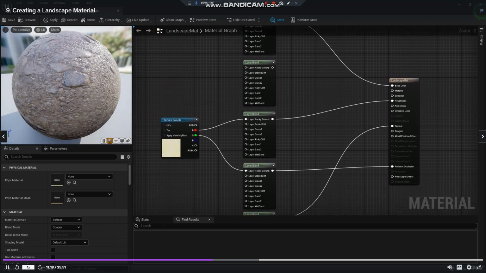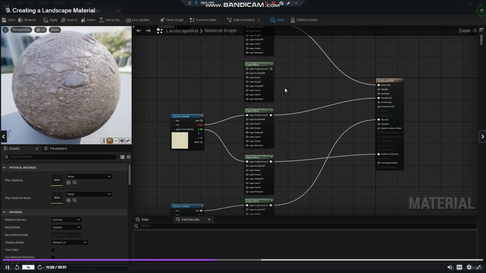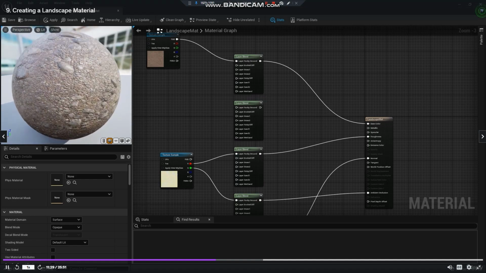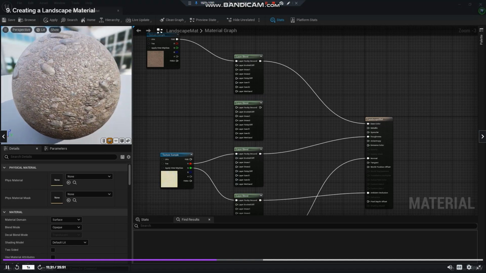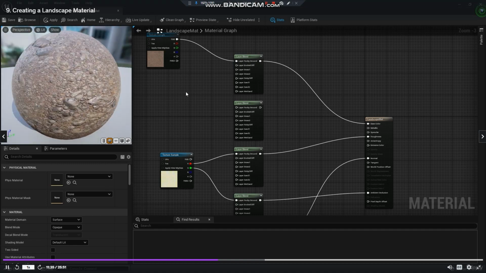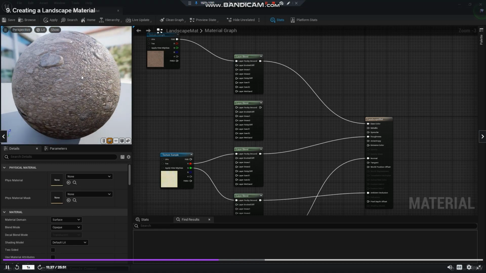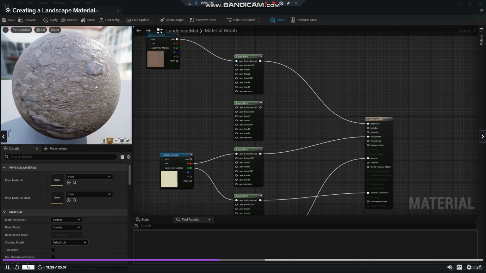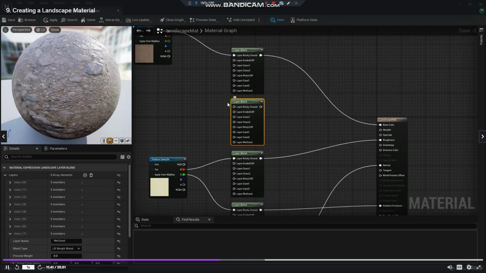So this is actually how we're going to create our wet sand layer. We're just going to take one of our sand textures. We're going to use all the same outputs, except we're going to up our specular value and maybe bring down our roughness so that it appears more shiny and wet. But for this rock, for this layer, I don't want it to be quite like this. So that's why we have this extra layer blend node here.